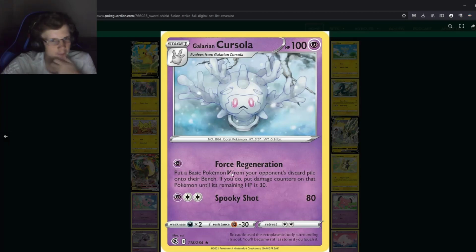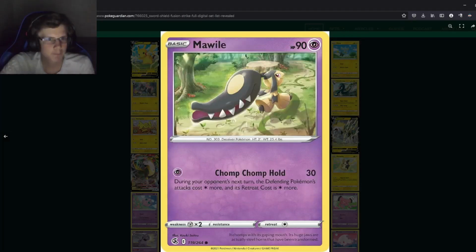Put a basic Pokemon V from your opponent's discard pile on the bench. Then put damage counters on that Pokemon until its remaining HP is 30. If it was any basic, it could be good for Tag Teams and VMAXs, but a basic Pokemon V is only 2 prizes. You could clean them up with the Sigilyphs or something, or more bench damage, but you do have to tag to use it, so probably not that good.